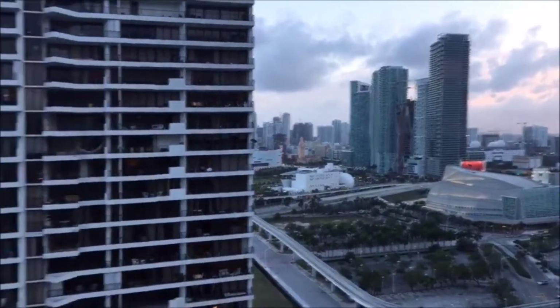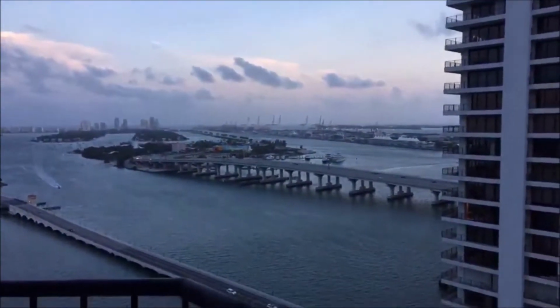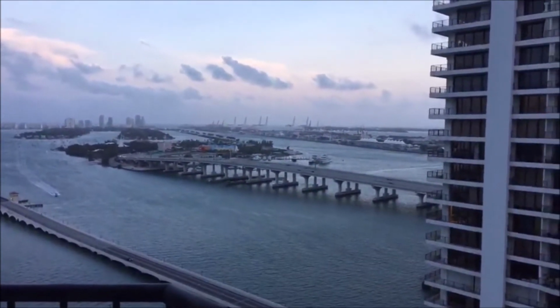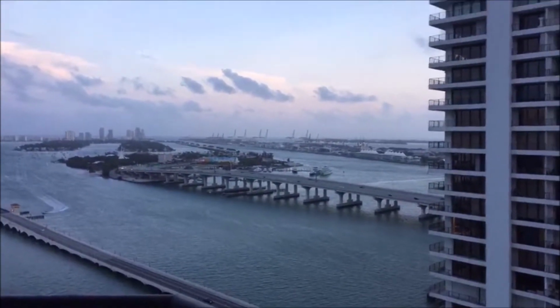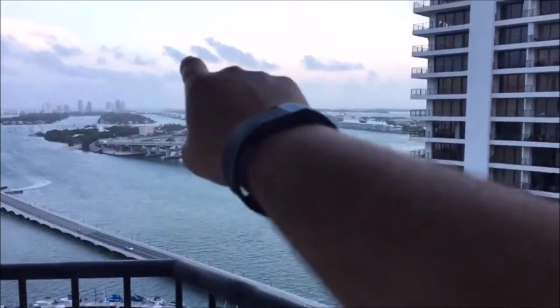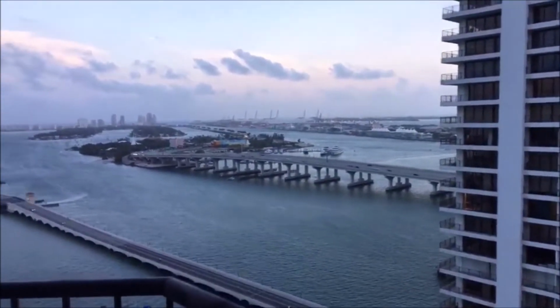What else we got? Back this way to the Port of Miami. You know, this is the deepest port in the world. That's why the largest ships in the world can sail from here. It also has, recently they built a tunnel. Now Miami doesn't have a lot of tunnels because we're at water level, but they built a tunnel to get people from this bridge you see here down the highway and under that body of water into the port, in and out much faster.